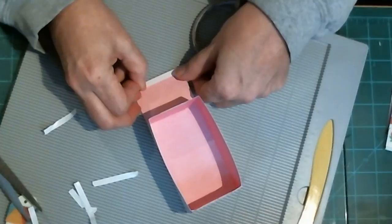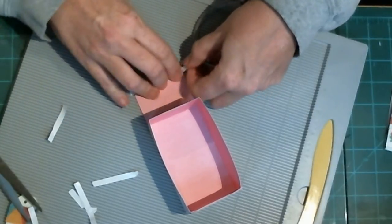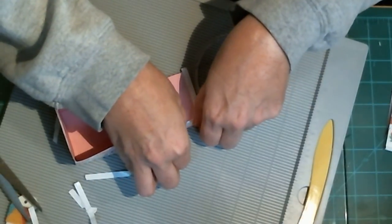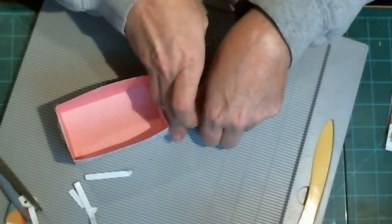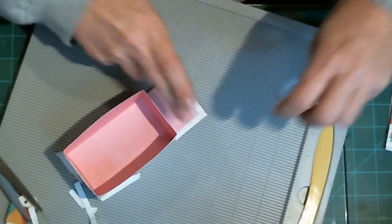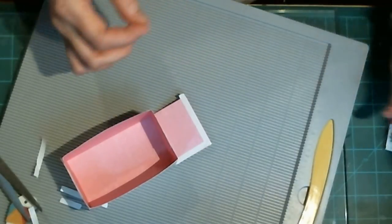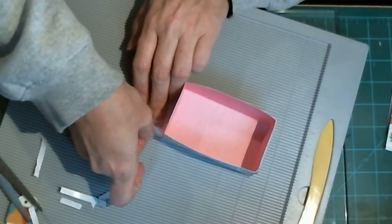Probably would have been easier to do it this way in the first place instead of trying to do it on the box itself. But, you know, hey, learn something new every day. Alrighty. And then do the same right here.